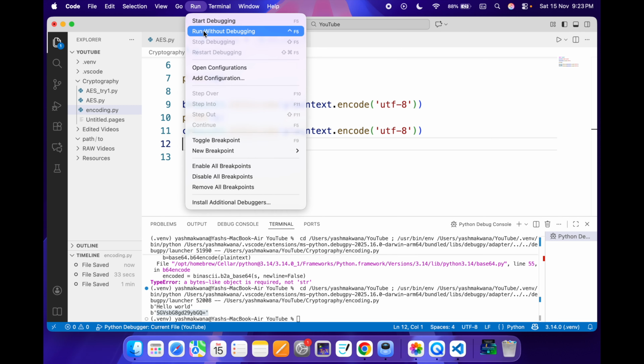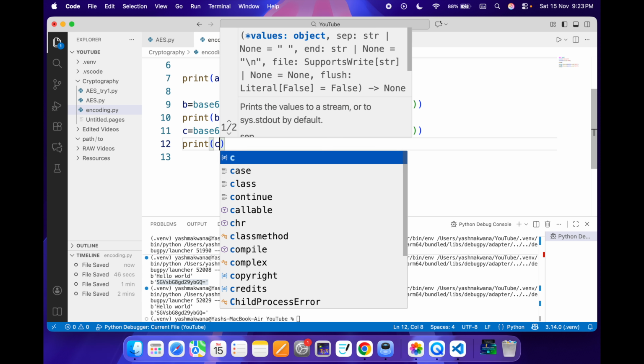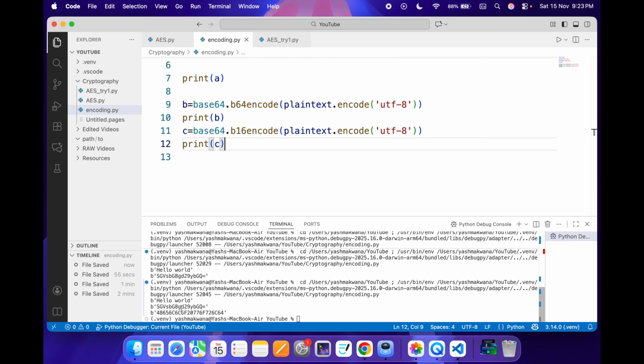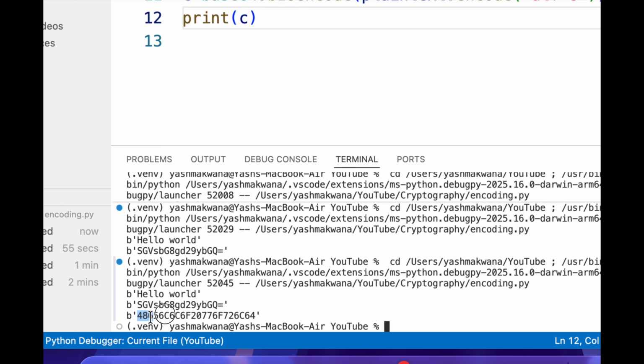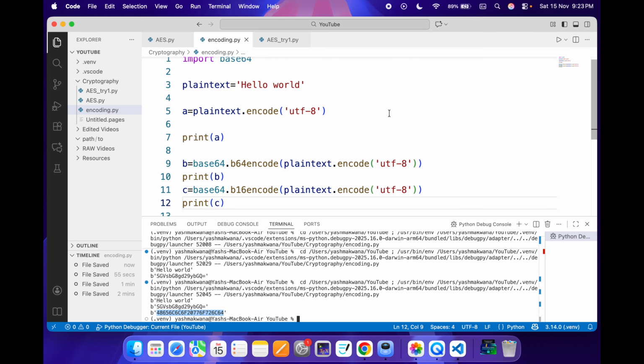Okay, we have not printed it, so print C. Now we run this program, and if you notice, these values are 4, 8, 6, 5, 6, C, C and F. The maximum letter value you will see here is F only. So this is the hexadecimal representation of the bits. This is the difference between the base64, base16 encoding and the UTF-8 encoding.